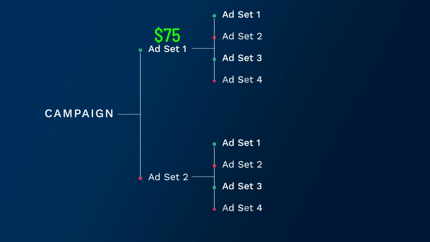If you're setting your budget at the ad set level, if you pause this ad set or pause all ads within the ad set, that ad set will not spend until it's turned back on. But if the ad set is on and at least one ad within that ad set is on too, Facebook will try to spend the full budget for that ad set, only spending it on the ads that are turned on. The same is true for the campaign level.